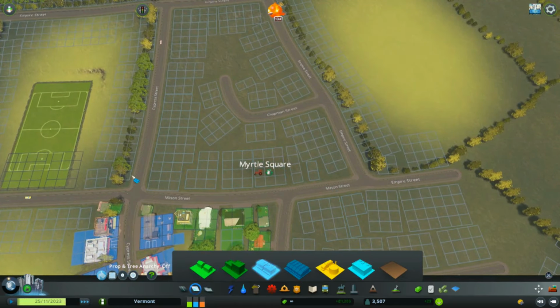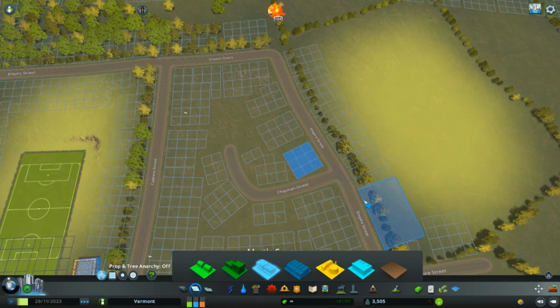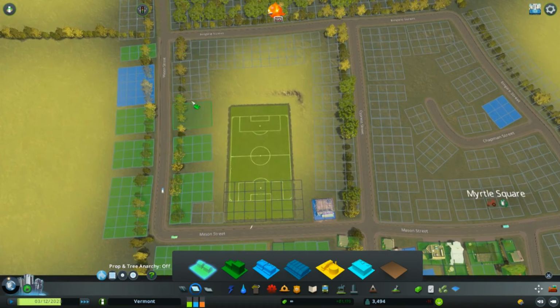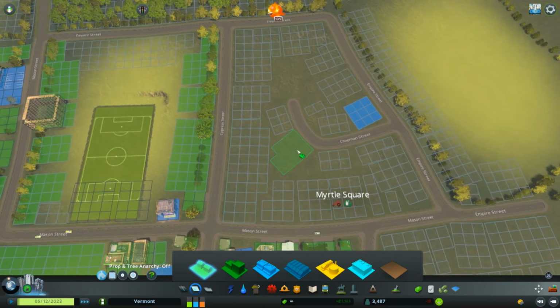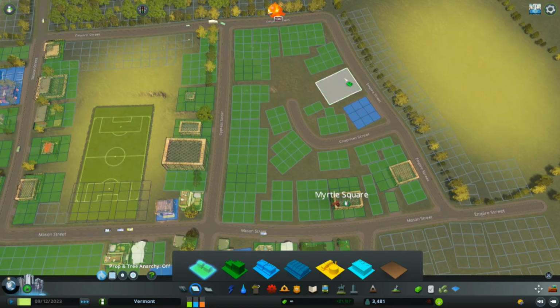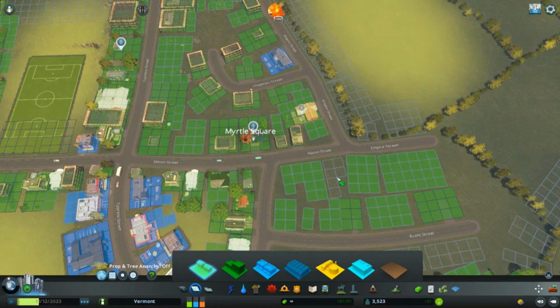Let's see, I want... Yeah, I'll have a little shop there. And a shop there. I don't want to fill all that back section in with houses. The RCI demand does help though. Means we don't have to worry about actually making these places livable.